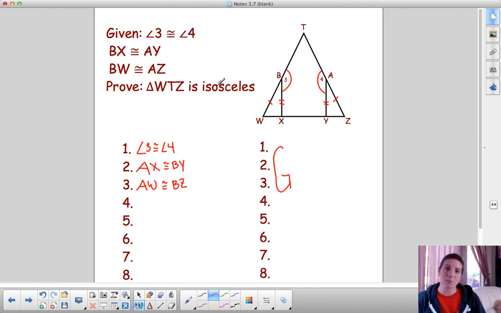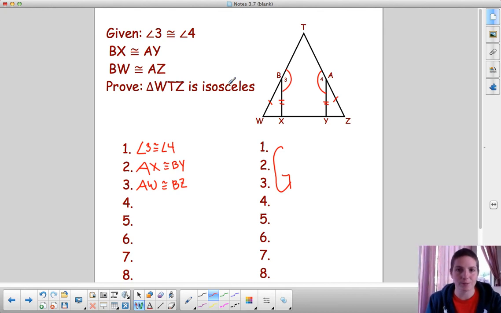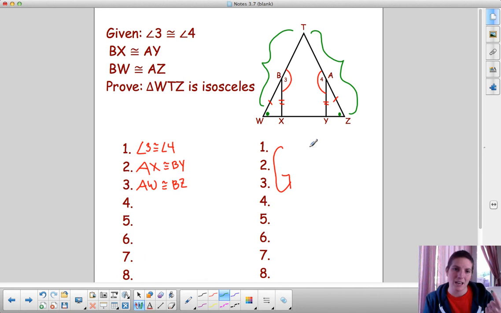But for those who need some help and didn't know exactly where to get started, now I'm going to get started. Remember that to prove a triangle is isosceles, we need to be able to show that its opposite sides are congruent. So we need to show that TZ is congruent to TW. To do that, the best way, and really kind of the only way, is for us to prove that angle W is congruent to angle Z. Then we'll be able to say that segment TW is congruent to segment TZ, and then we'll be able to say isosceles. So we're building that proof from the bottom up. Before isosceles, we're going to say sides are congruent, and before we say sides are congruent, we'll need to say angles to get there.